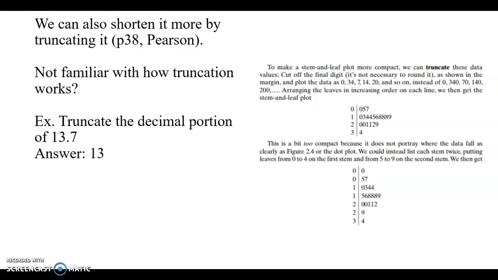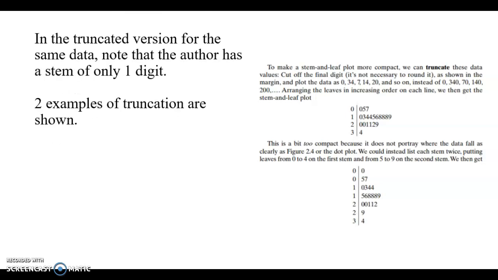Now if you notice the top stem and leaf plot, it's kind of nice that it's compact, but you lose some of the detail. So something gained and something lost here. The one on the bottom actually shows a pretty nice distribution. If you flipped it on its side, you'll see it kind of looks like a hill. It looks like a symmetric distribution. You can see it tails off toward the 0 end and it tails off toward the end with the 3, 4. That wasn't so apparent in the top one. Notice we only have a stem of 1 digit this time. I think that's where it gets confusing. You get from a stem of 2 digits to a stem of 1 digit.